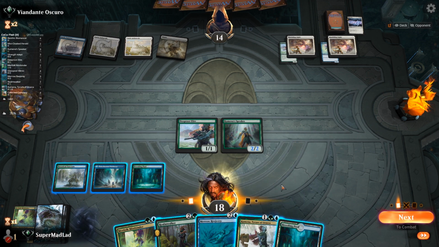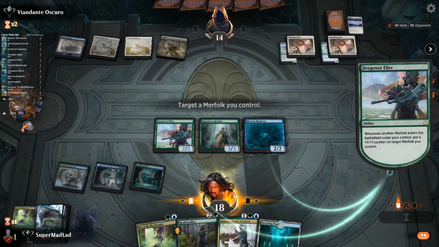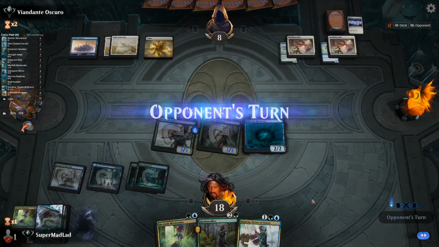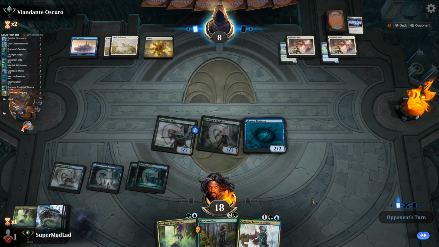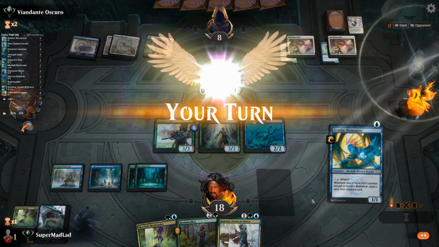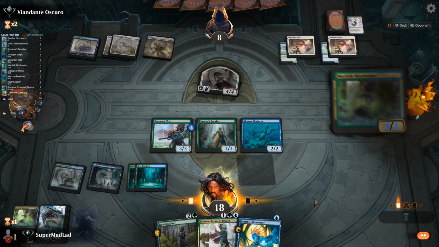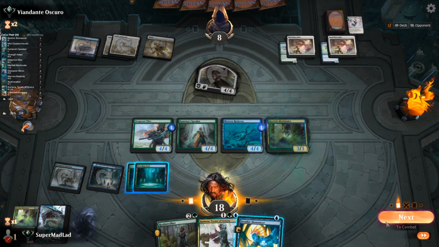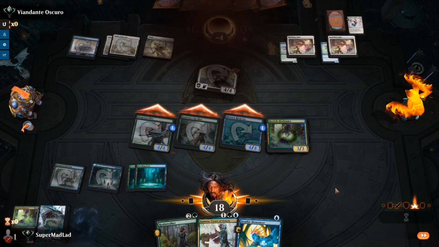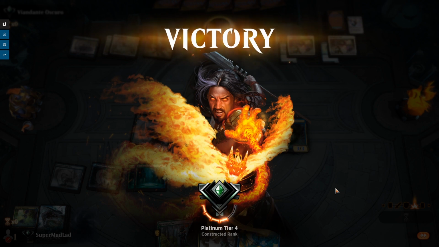Let's go Regery. Spread the love, and get on in. And this is a board wipe, or an answer here, or they're dead kind of deal. And that will not do it. We play a Mistbinder, it taps down the Angel, and we swing for lethal. Oosh. Merfolk, coming back strong. Alright, next game.